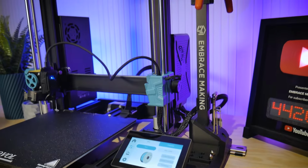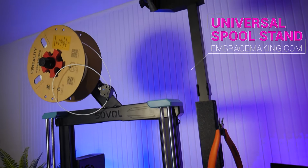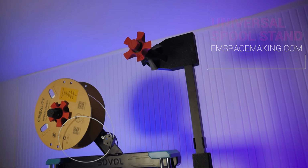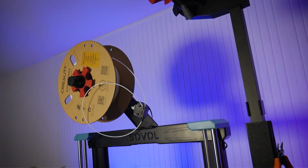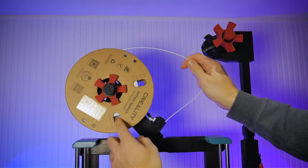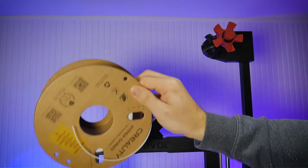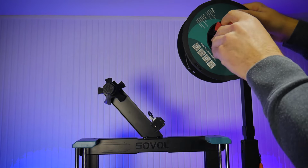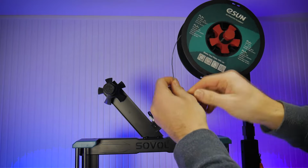When we were initially assembling the machine, I installed my threaded spool holder into the SV06 spool holder bracket. And at the time, I mentioned that I wasn't crazy about hanging a 1 kilogram spool weight on top of the printer frame. When the printer really gets going, that roll of filament starts to vibrate, and I feel like those vibrations will get transferred down into the frame and potentially shake the gantry and result in print artifacts. To remove that vibrating mass from the frame, instead I've put it on the universal spool stand.